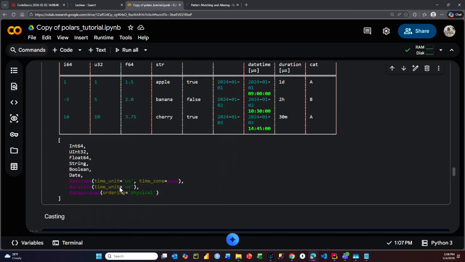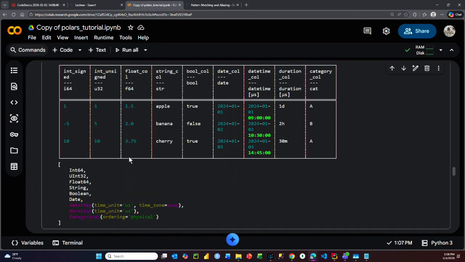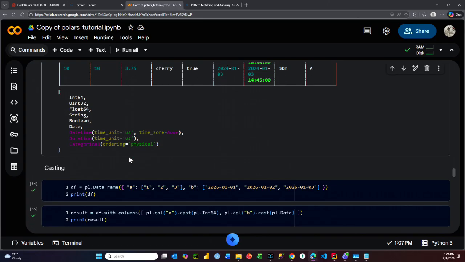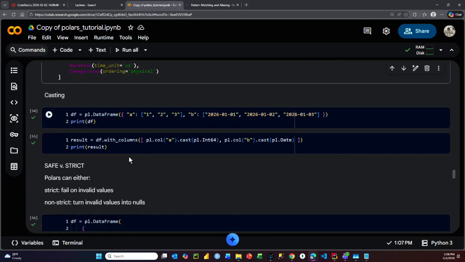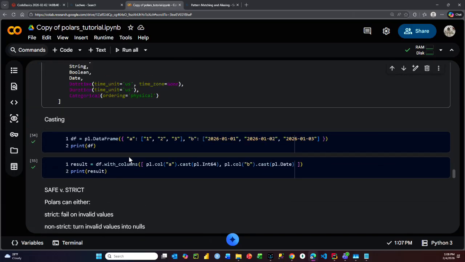Here's my dtypes down here at the bottom. If something isn't what you want it to be and you didn't infer it in the schema, you can cast. So I could say df equals pl.DataFrame. A, these are strings, 1, 2, 3, and B, these are also strings, the first 3 days in January.